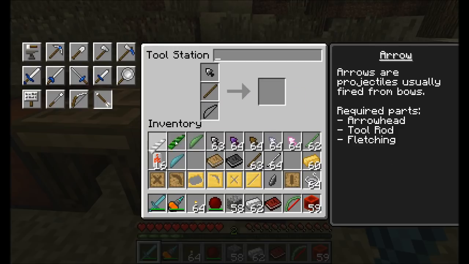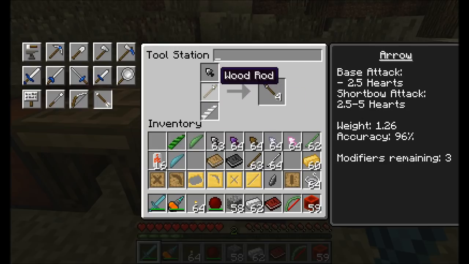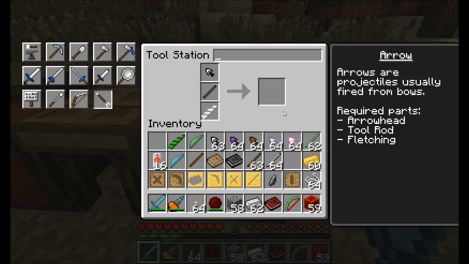Okay? And the same goes for the tool rods you've got. So I've got a wooden rod right here. It's got a decent weight and a bit of accuracy to it. And you can see it's doing 2.5 hearts of damage. Okay, but if we throw an iron one in here, it's similar damage, but much heavier weight. So you probably don't want to use iron as your rod type there. Okay, so play around with a couple of the different rod types and see which one works best for you.